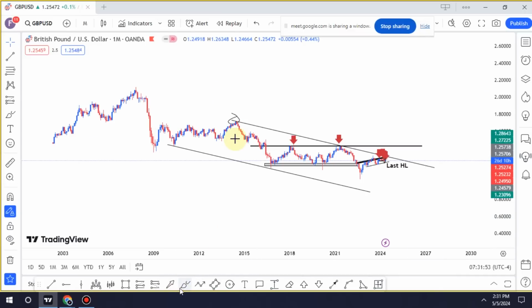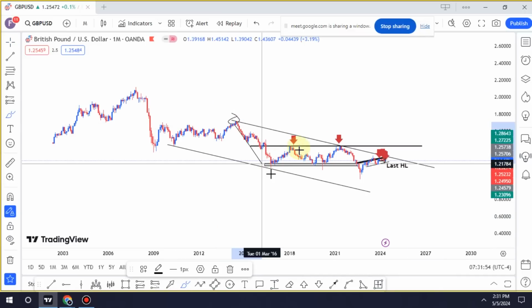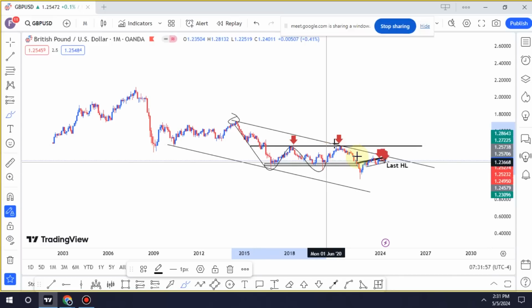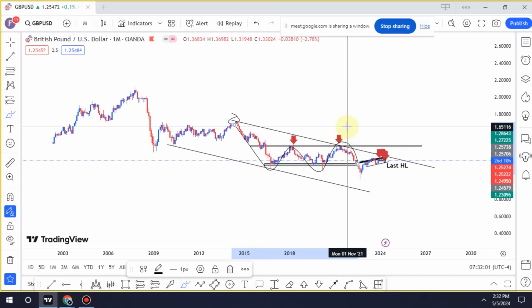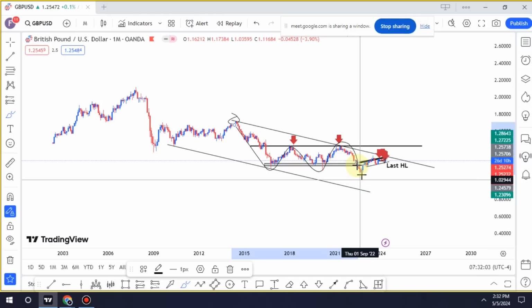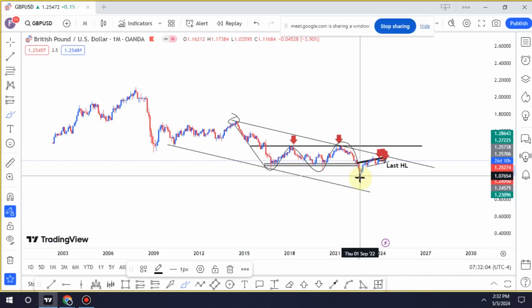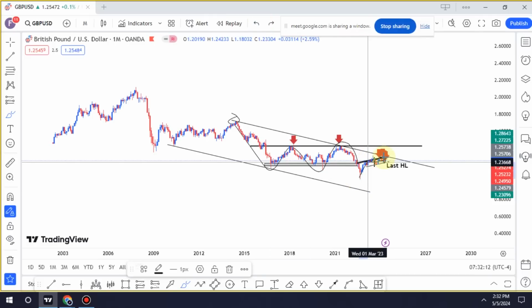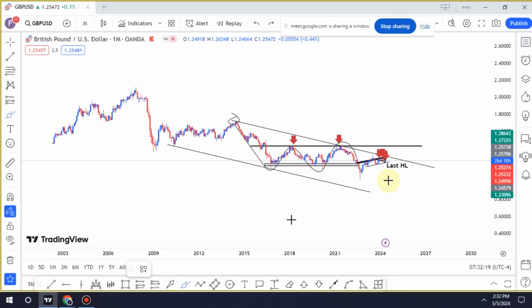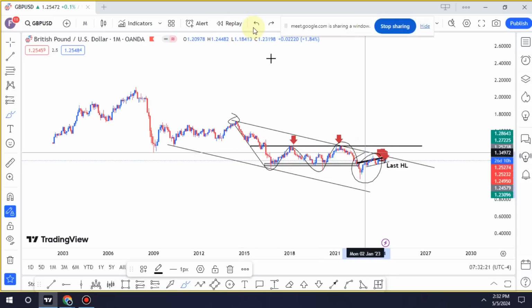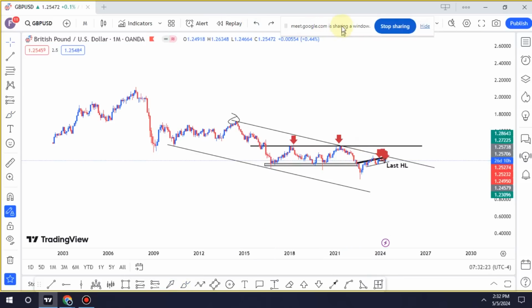Before we go to the lower time frame, of course I anticipate that this is just an impulse, then this was just a correction. Probably the market gave out a fake out. Maybe most people thought that this was the market going down to retest this trend line, but then that was kind of a fake out, and now we see that the market started doing this kind of behavior. So we need to go to the lower time frame and try to interpret this move and make our decision based on that.